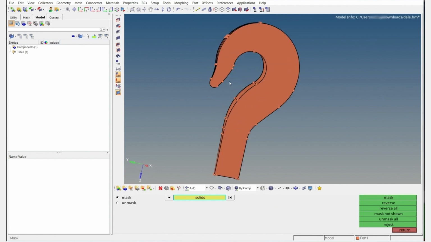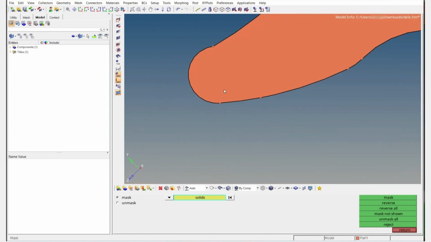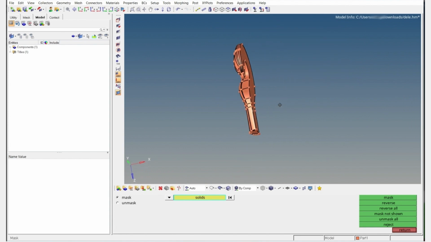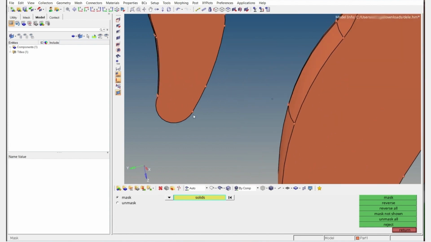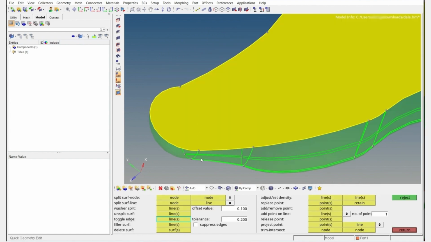And this part of the solid we will work around to make a hex mesh. So I can't directly hex mesh this part also. So I will just create some line here from here to here.